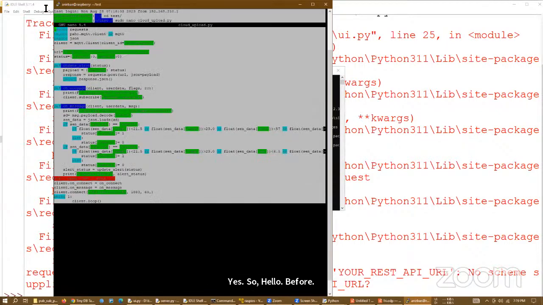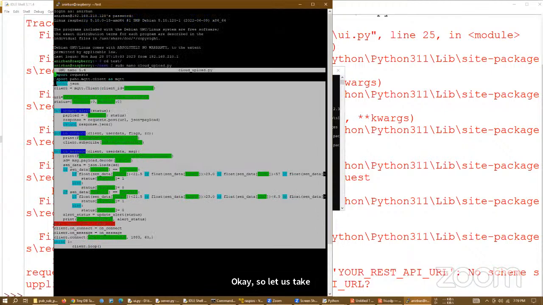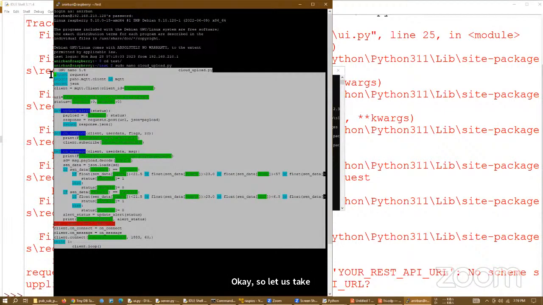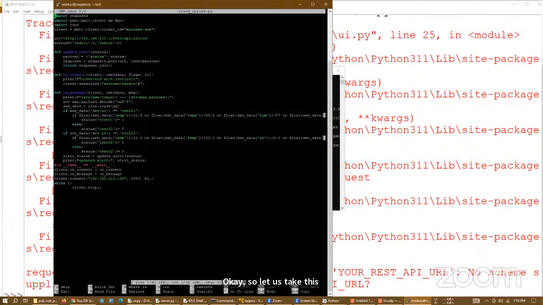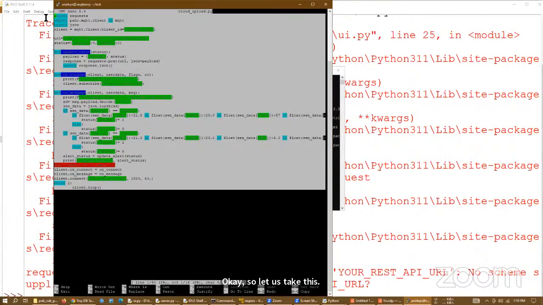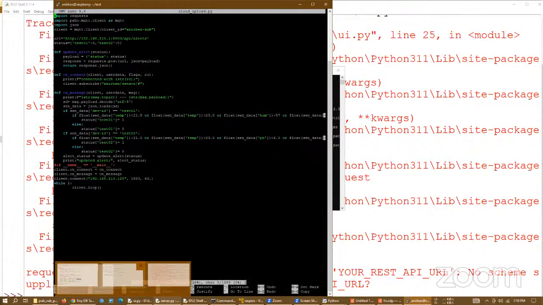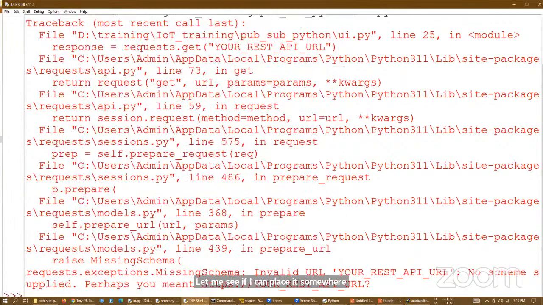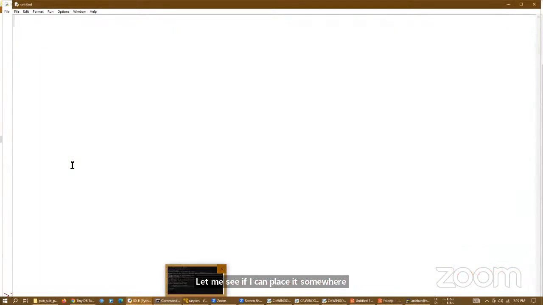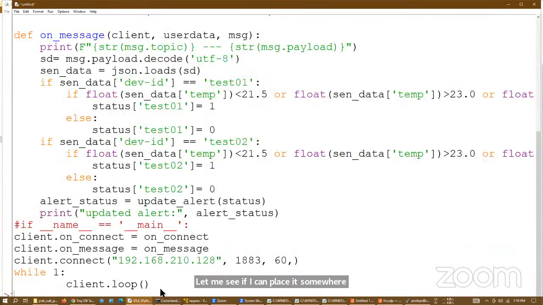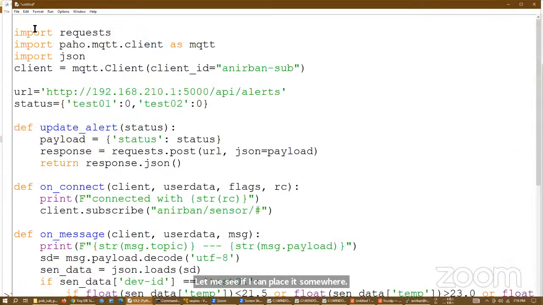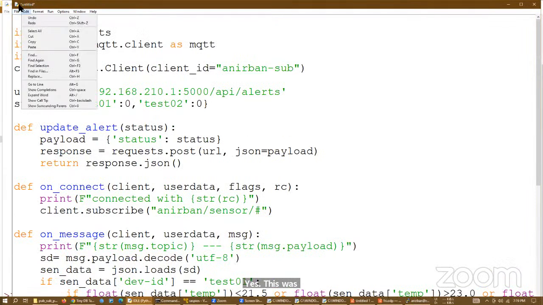So let us take this code and see. Let me see if I can paste it somewhere. Yes. This was the code for cloud server.